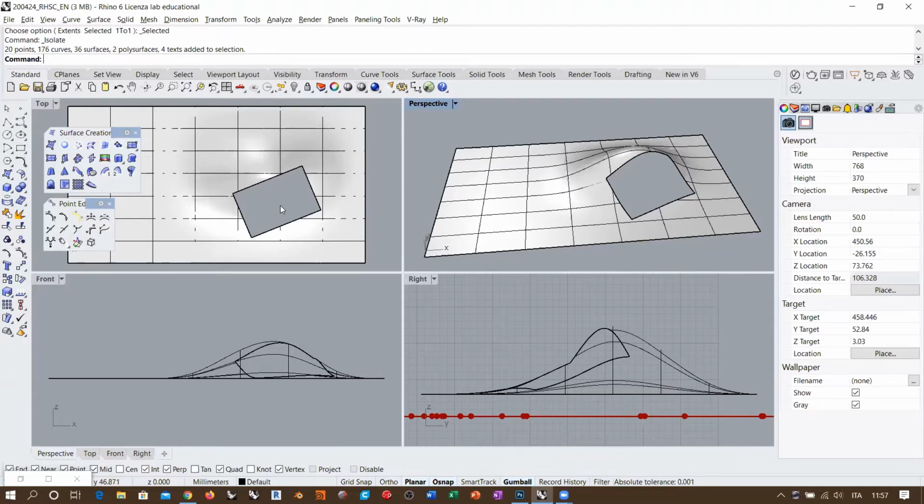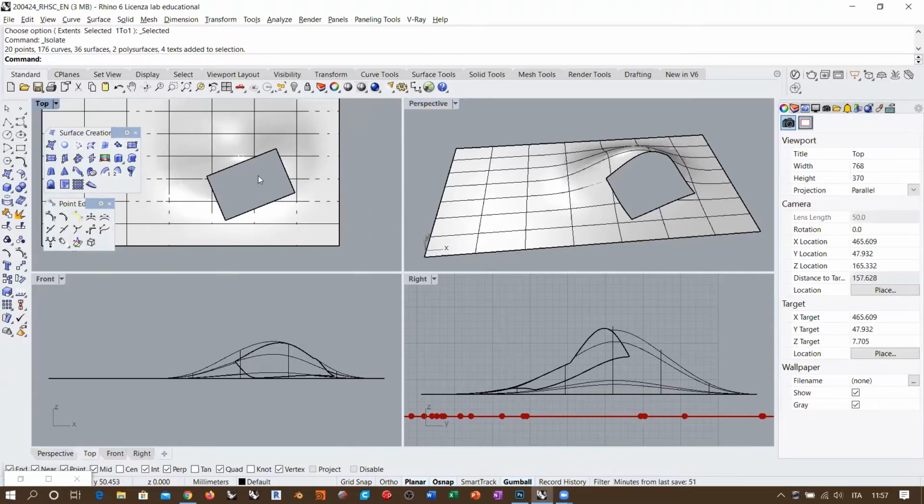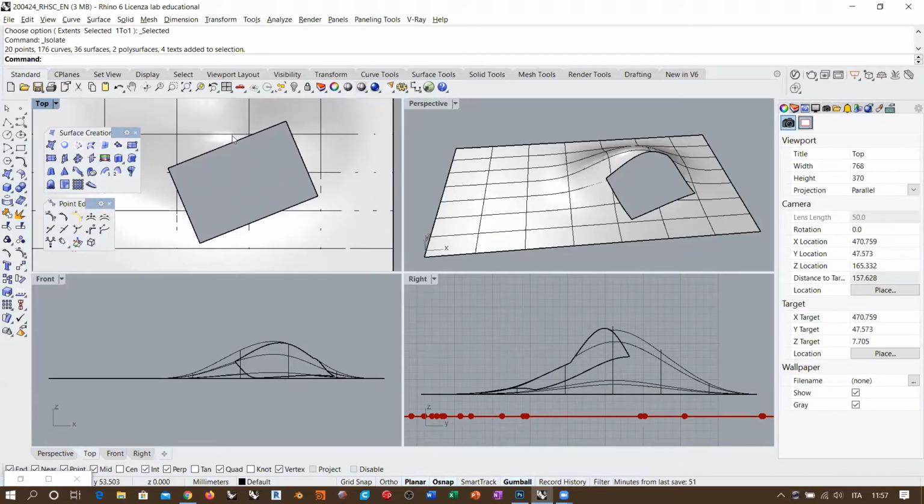So, for example, let's say I want to not only patch the surface, but also create some kind of surface variation in the inner part. In that case, I need the right topology, of course. So what I can do is something like this.